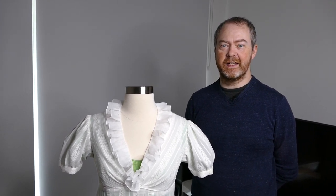This has been a really good project for me to do. I've done a lot more hand sewing on this than I would normally do. And I feel that it's really captured the look of the costumes in the film Emma.